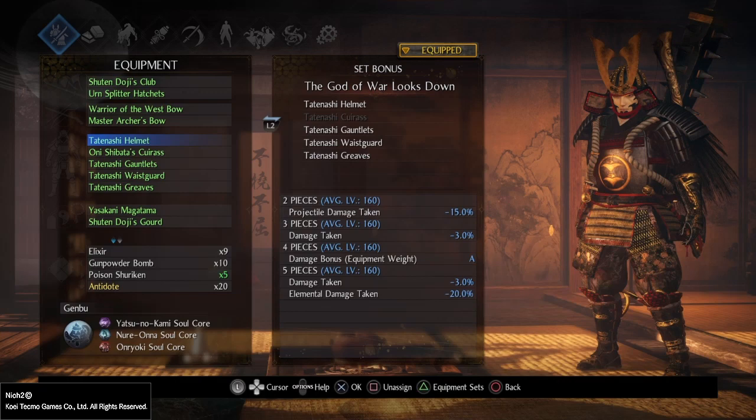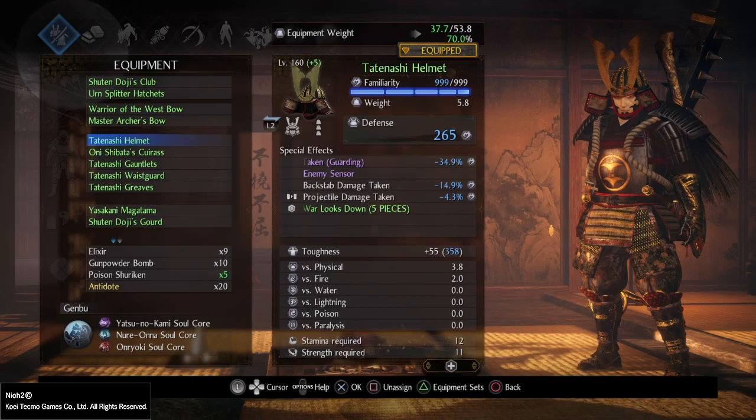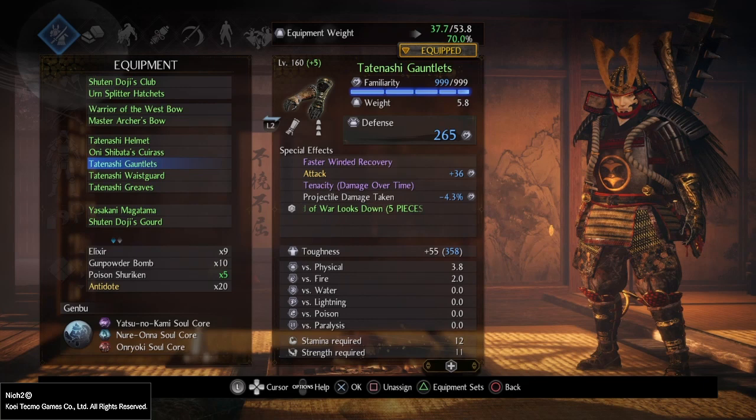Now for the stat rolls on the helmet, we need elemental damage taken on guarding, enemy sensor, which is extremely helpful, but if you have that somewhere else, you may use life, backstab damage taken, and projectile damage taken. Now for the chest piece, we need life recovery on Amrita absorption, elemental damage taken, projectile damage taken, and backstab damage taken. For the gloves, we need faster winded recovery, attack, tenacity, and projectile damage taken.